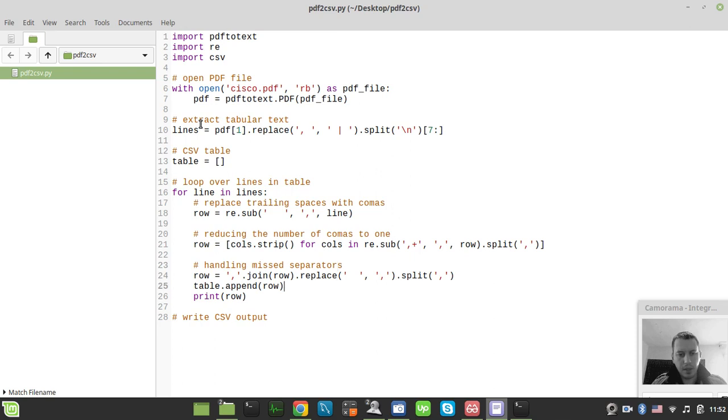Okay, and finally we need to append row to table. Okay, so this print is just the debugging stuff, so not much to comment there.